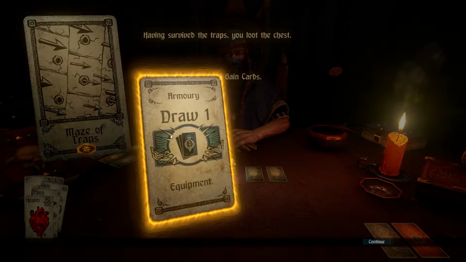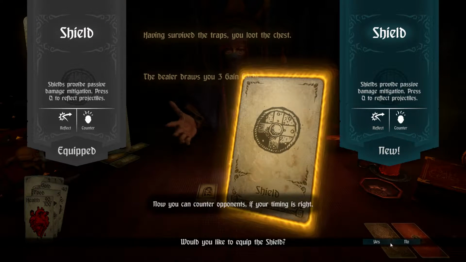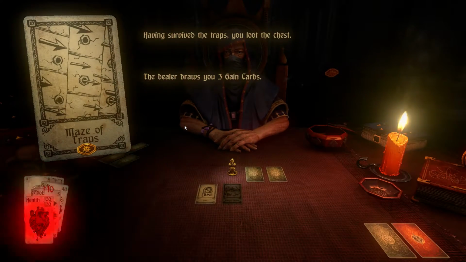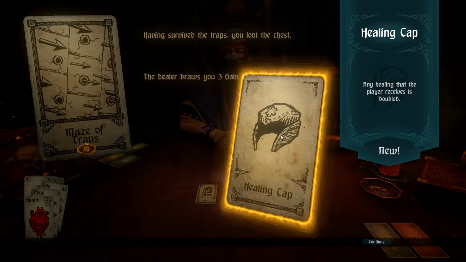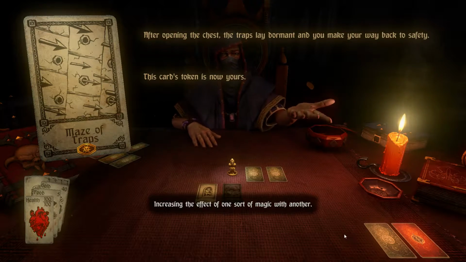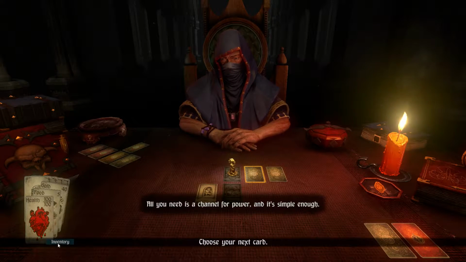So we got 3 gain cards. We get an equipment here. We've already got a shield, so that was kind of an unfortunate draw. If your timing is right. 25 health. We didn't need it because we didn't have a whole lot of health taken away. Healing cap. Great, I like it. Increasing the effect of one sort of magic with another. And we get the emblem to open once we finish the level.